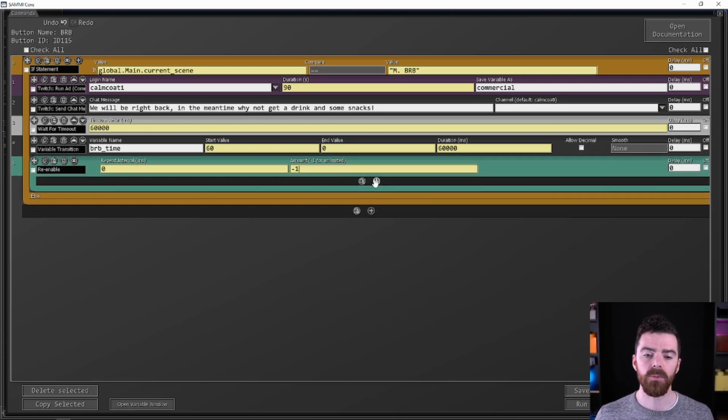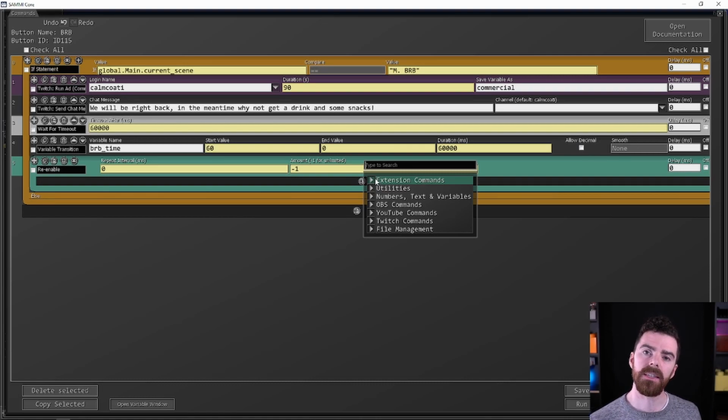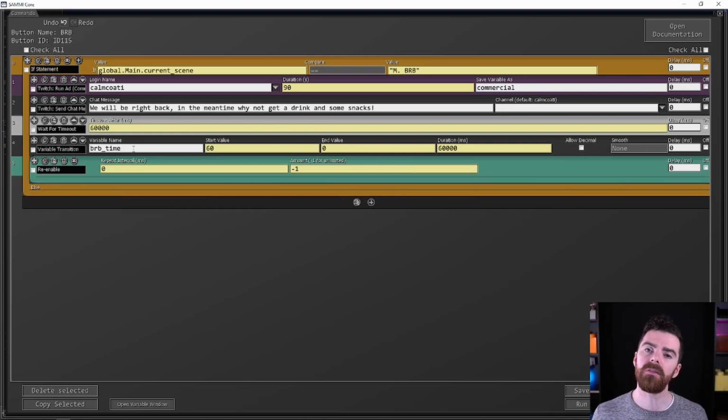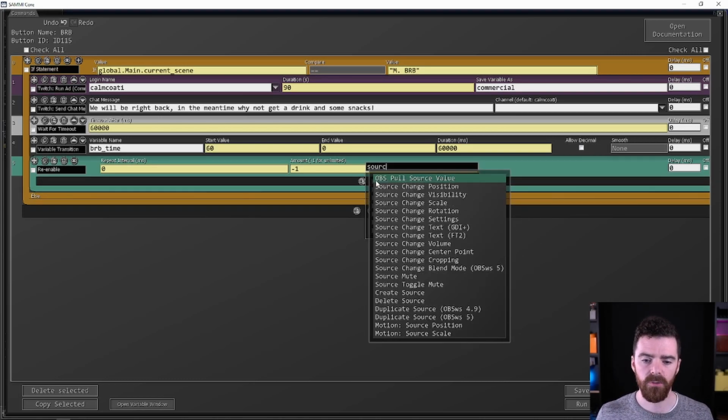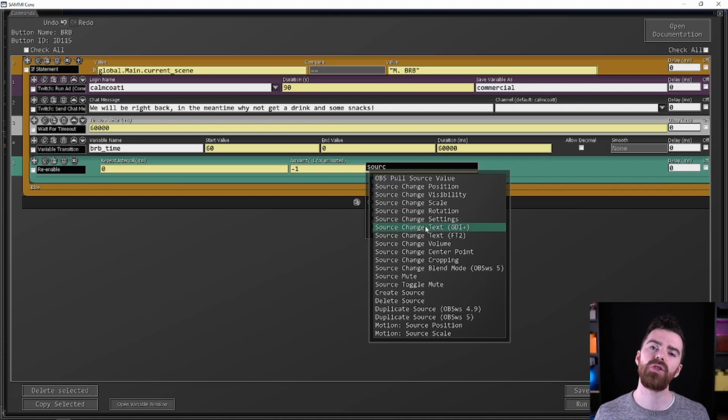Inside, we just have it updating the text source that we're going to have in OBS, and it's going to update it with this variable value, which is going to be the countdown here. What we can do for this is check for source change GDI plus. This is going to be the later version. I would not recommend using FT2 as this will be deprecated at some point.